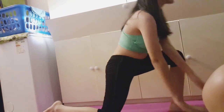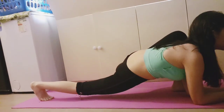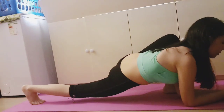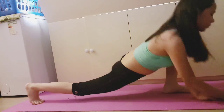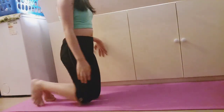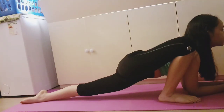Third stretch. As you can see in here, we're going to be stretching out our legs again. Make sure that your legs are stretched out. Make sure to make them equal. So let's go and stretch the other one. Follow the steps.